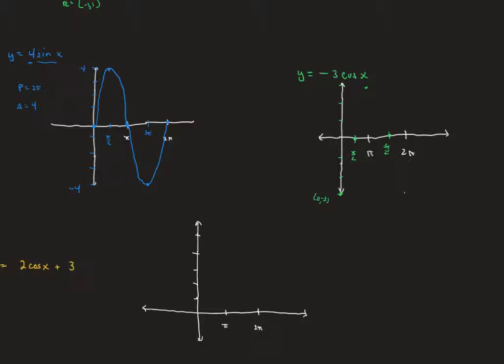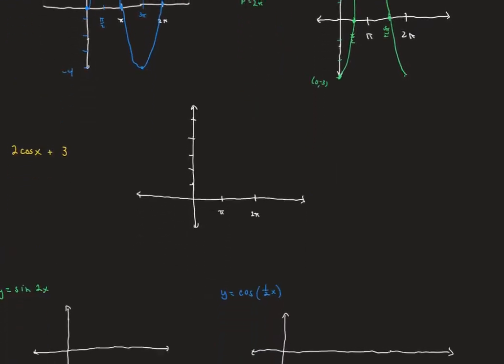So I'm trying to draw this so it looks curved, but it's pretty stretched out here. So we're going to get something that looks like that. That's one cycle or one period of a negative 3 cosine x. Now its amplitude. If we think of this as being y equals a sine or cosine x, the amplitude is going to be the absolute value of the a. So the amplitude is always going to be a positive number. It's going to be a 3. And our period remains 2 pi. We haven't done any stretching or shrinking horizontally yet.